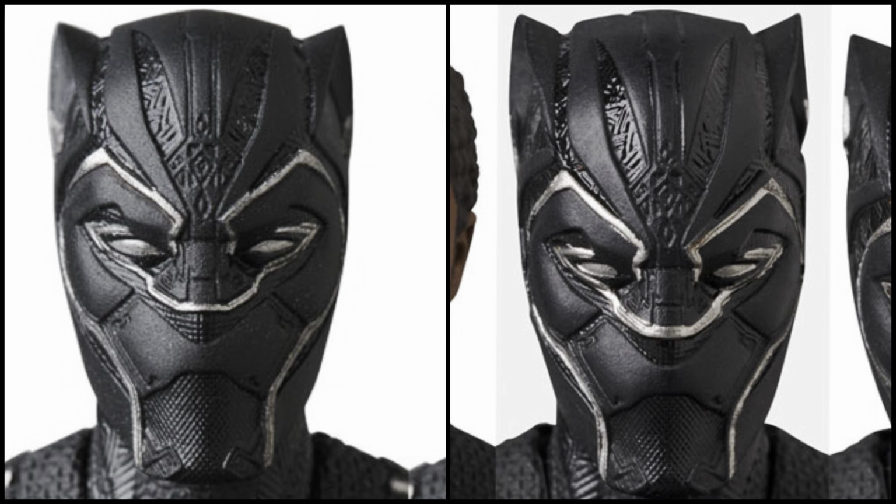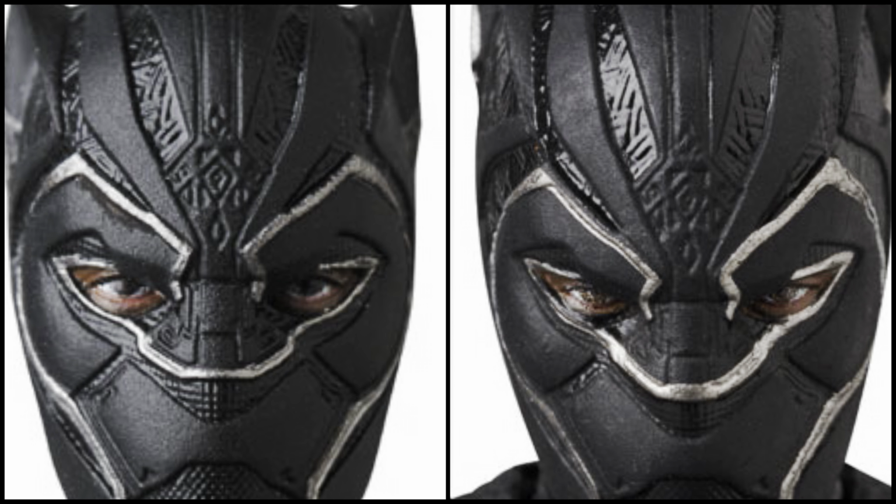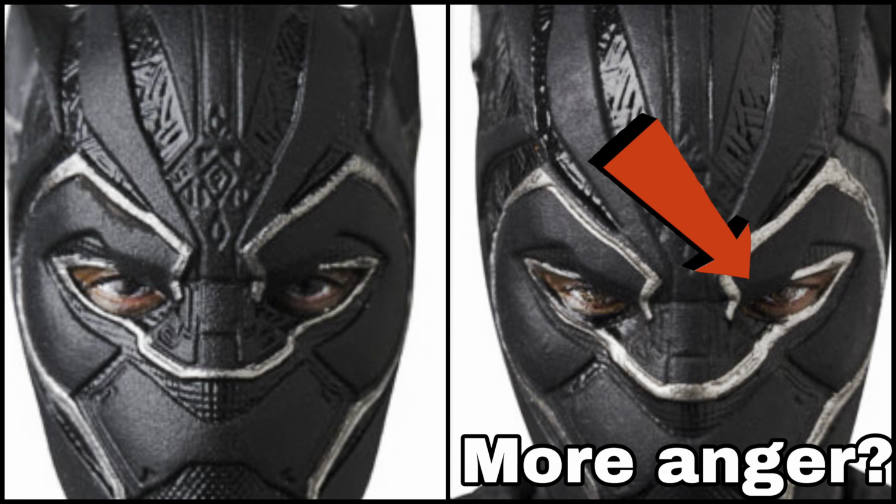So as we know, the new one and the old one do come with 3 interchangeable heads. Let's take a look at them one by one. So we'll take a look at the normal mask head. Yeah, it looks rather similar, except the paints on the newer one might look a little bit better. And as for the one with the eyes revealed, I can say that the older one seems to have better views on the eyeballs, but the newer one does have more expression to it.